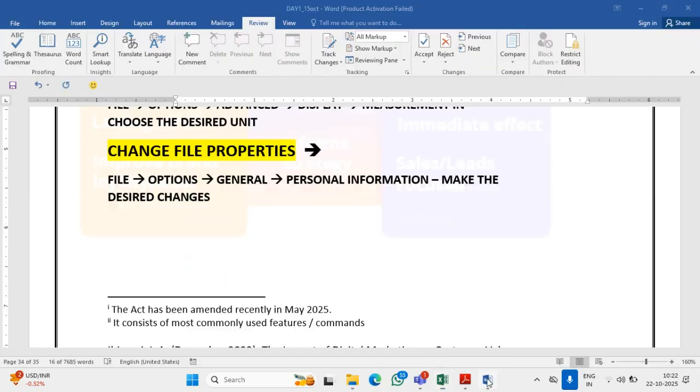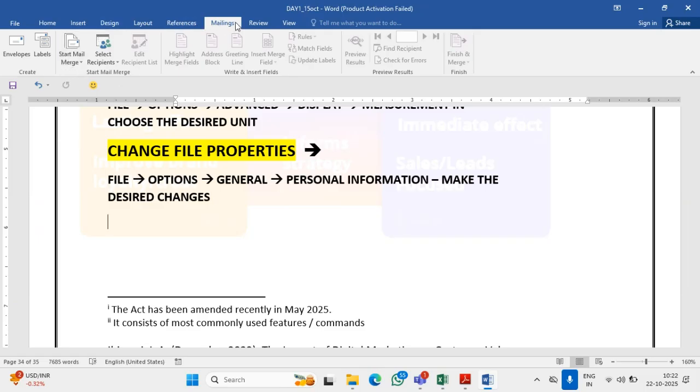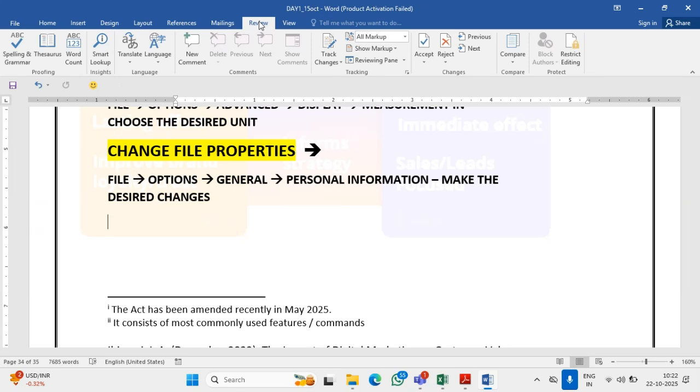Yeah. Now we will be working with the Review tab. Okay, so in the previous class, we worked till Mailings and mail merge, and from here we now move on to the Review tab. This Review tab is very important in the sense that suppose multiple people are working on a document and you want to keep track of that. Or suppose you are the reviewer of a document, or you have prepared a document and sent it for review to your manager.